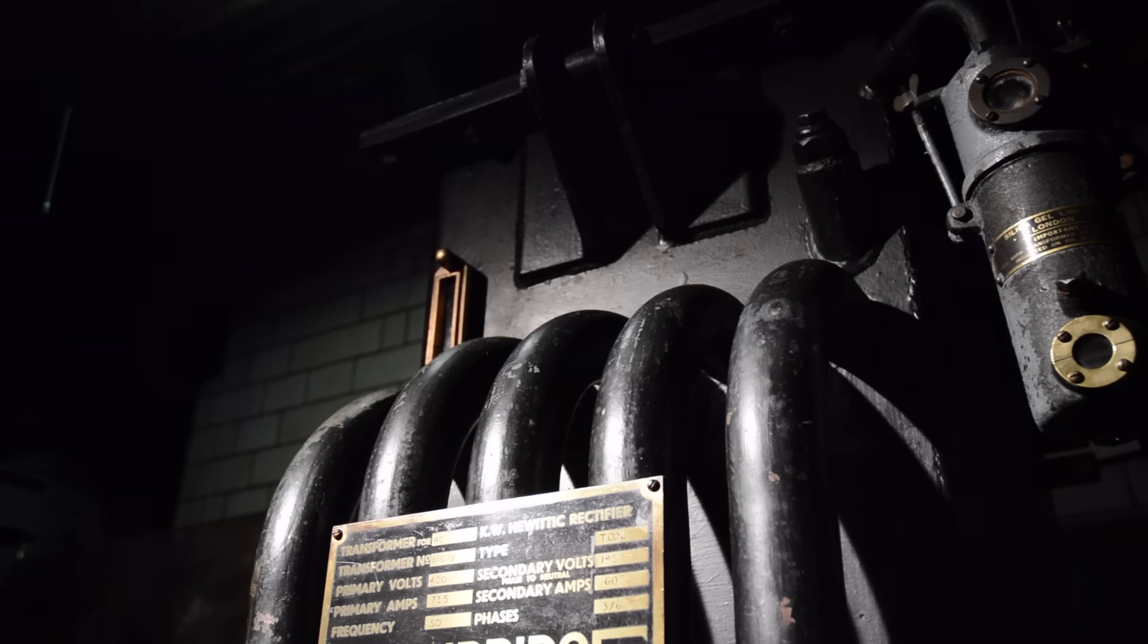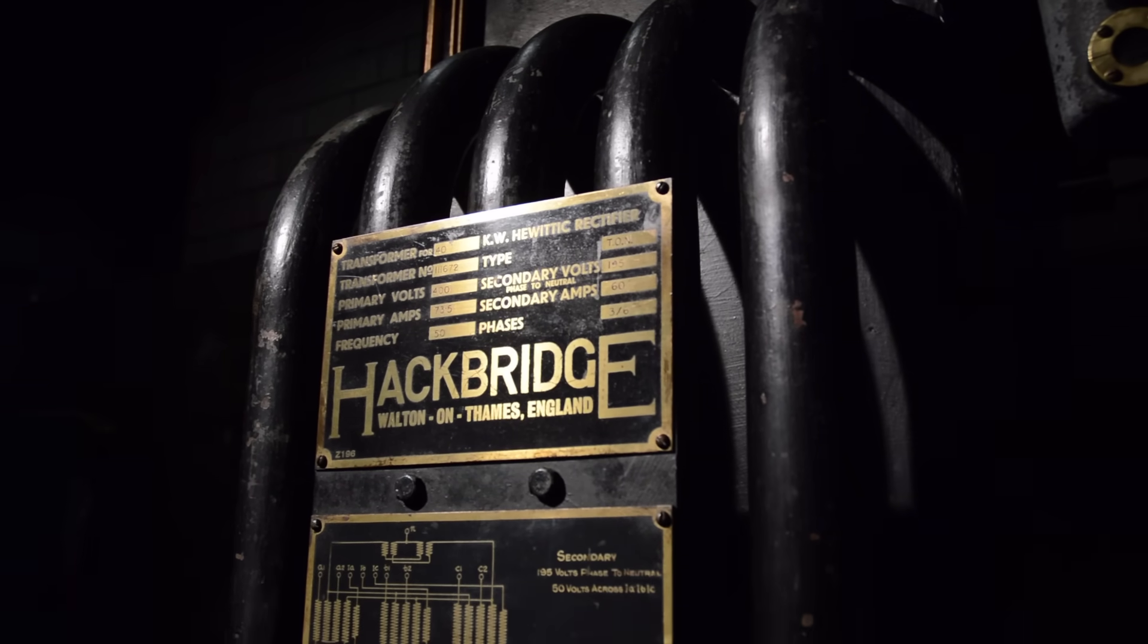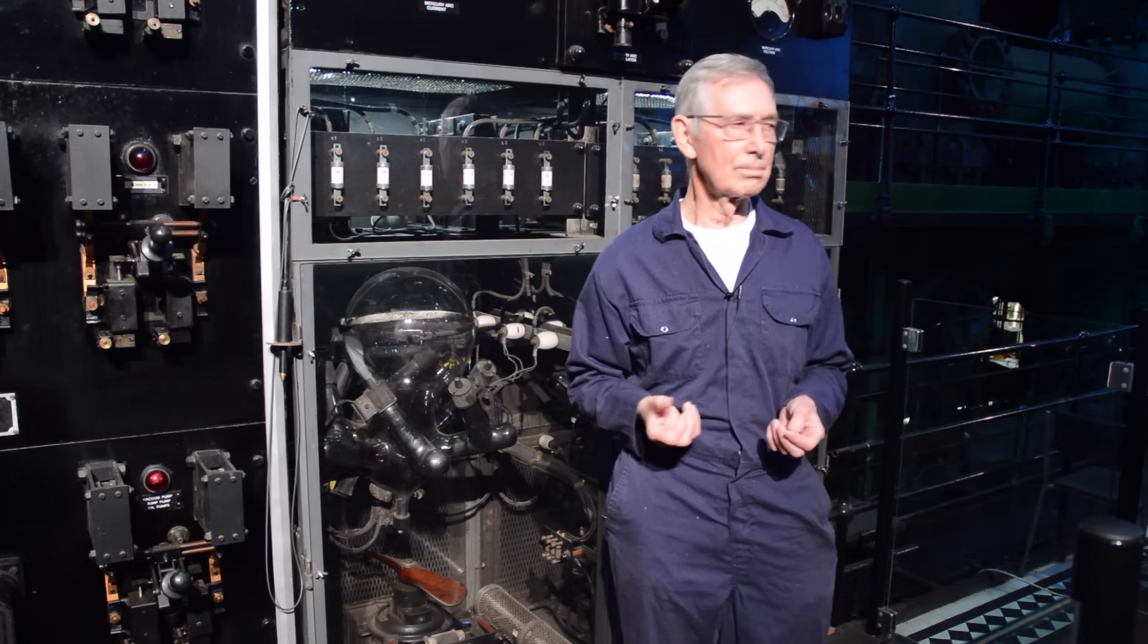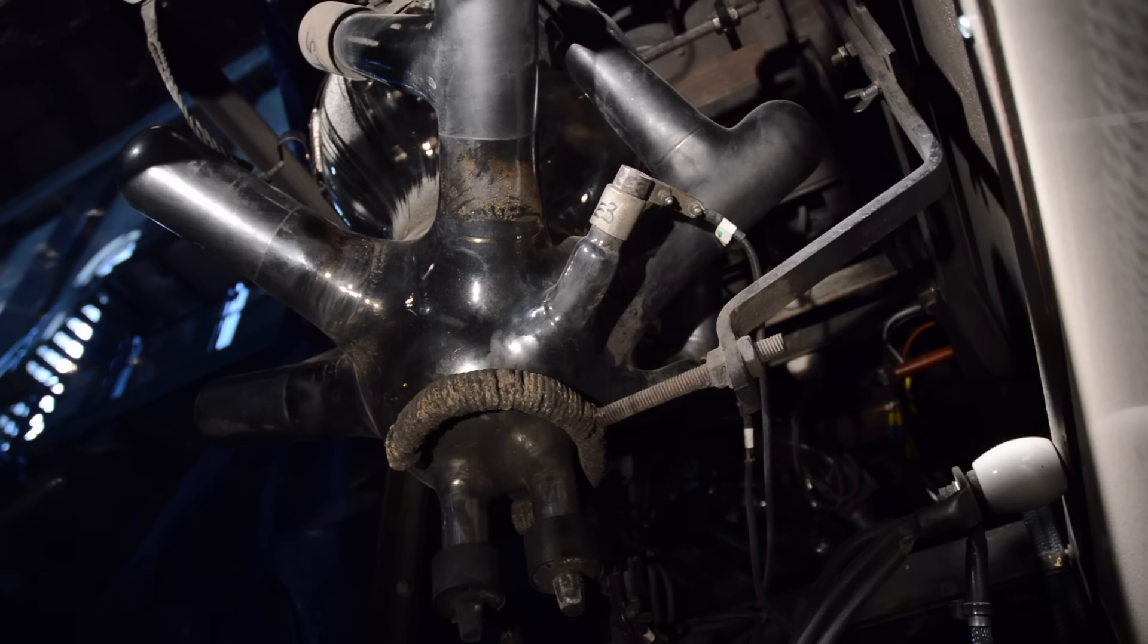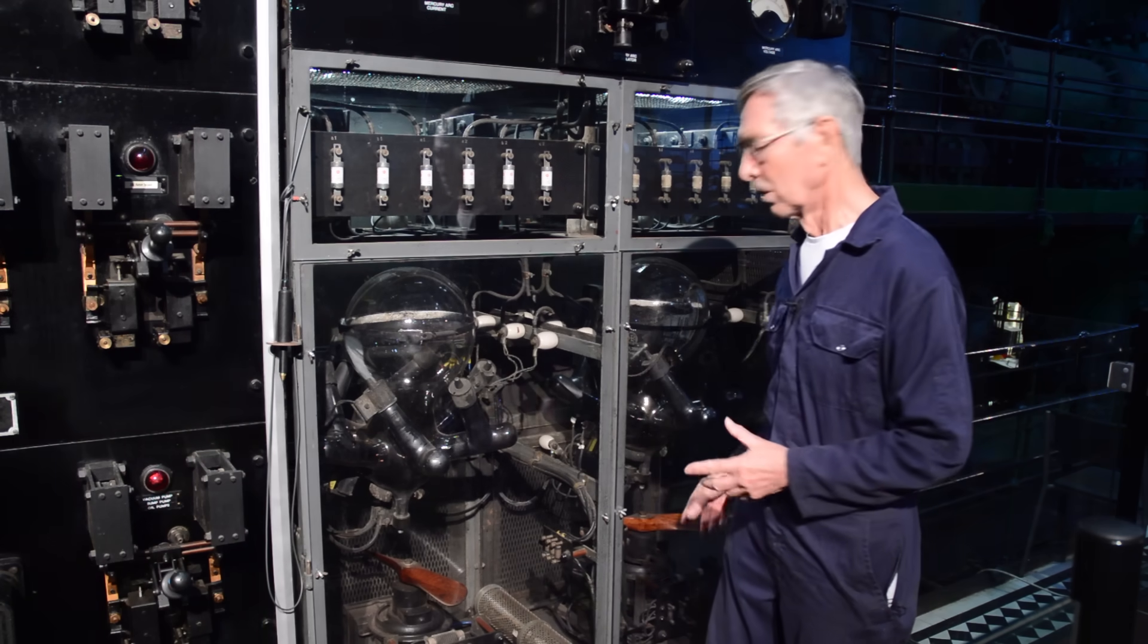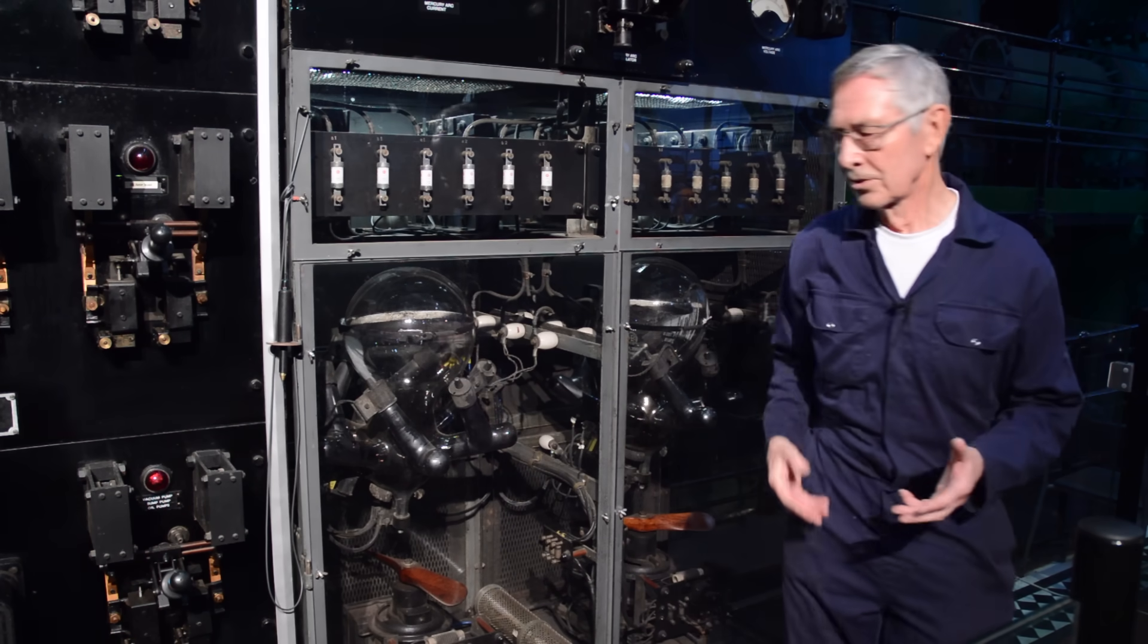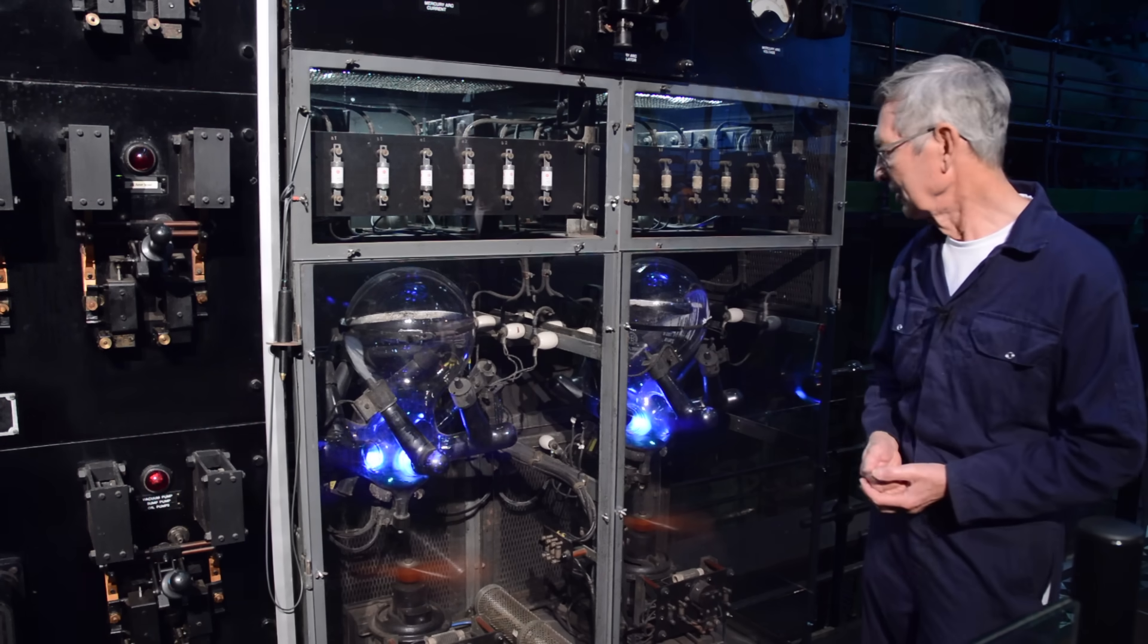We have a transformer in the basement which converts the incoming three-phase supplies to six phases. But because it's rather large, you can't just connect it straight to the supply, so there's a starting sequence. This takes about five seconds. So when I press the start button, there will be a gap of about five seconds, the arc will be struck and picked up, and you'll see it operating. At the same time, the cooling fans at the bottom of the cabinet will also start. So I'll now move over to the end of the cabinet and press the start button. And the starting sequence is going through, and immediately the rectifiers start.